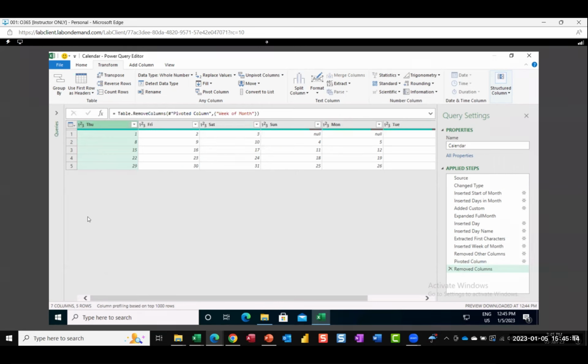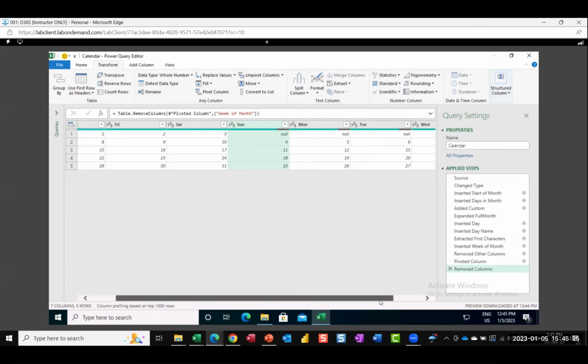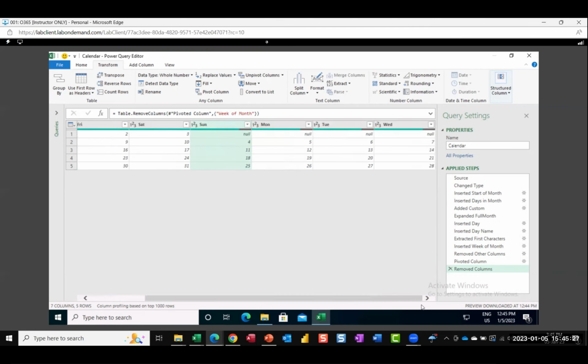And I want my calendar to start on a Sunday. Then I click on Sunday, move with my horizontal scroll bar, press Shift and click on Wednesday.